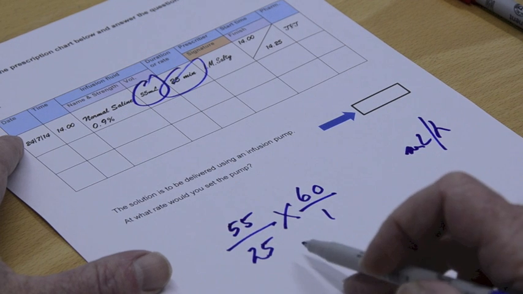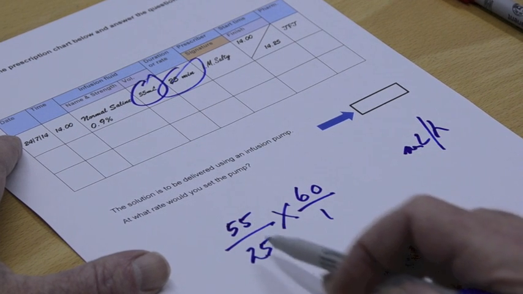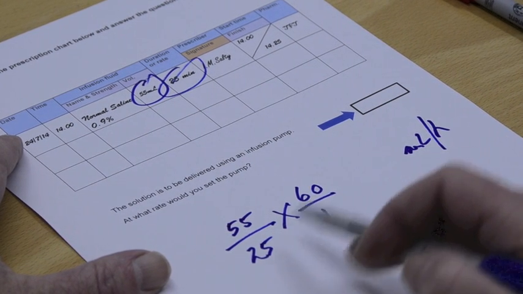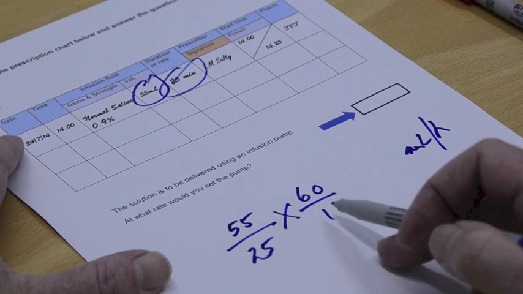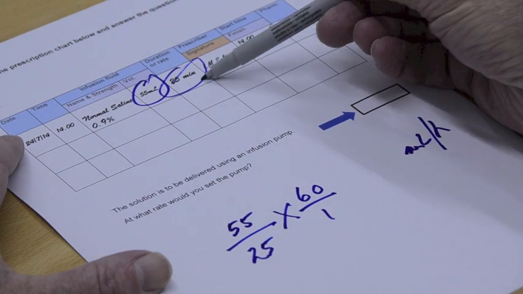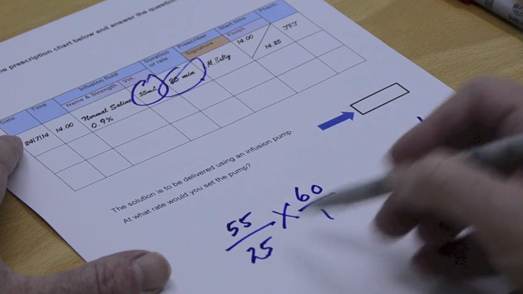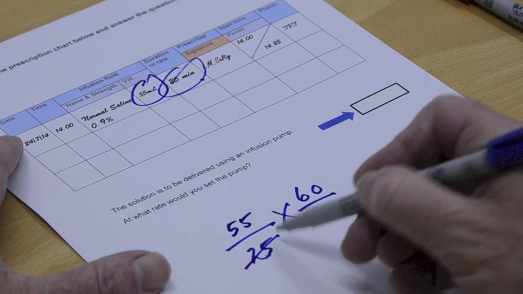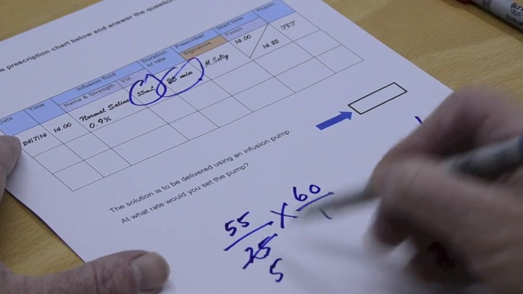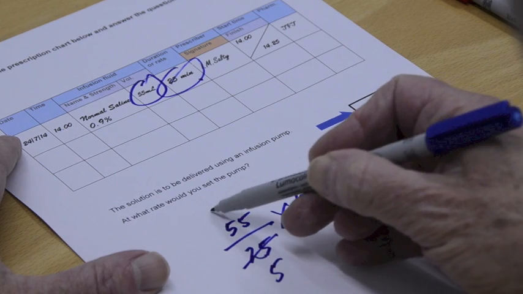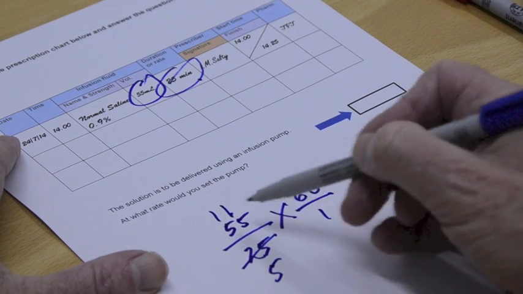Okay, so this is it. They want 55 over 25, but it's in mils per hour so we've got to multiply by 60. So as soon as you see minutes up there, don't forget to multiply by 60. This again can cancel down the usual way. 5s into 5 will go 5, and 5s into 5 will go 1, and into another 5, 1 again.